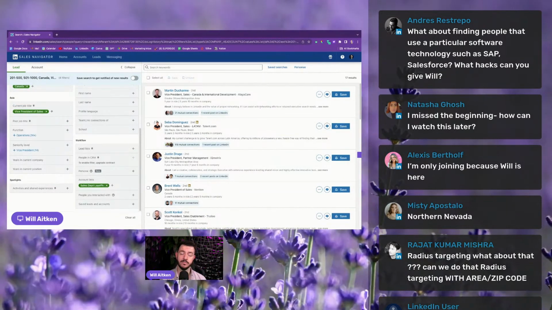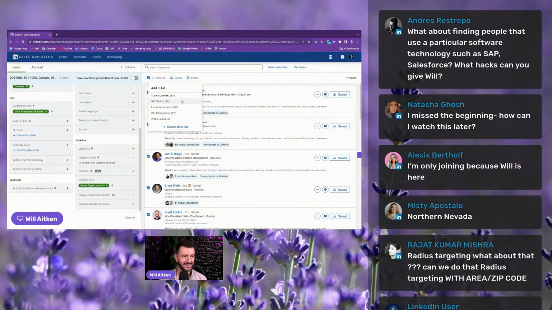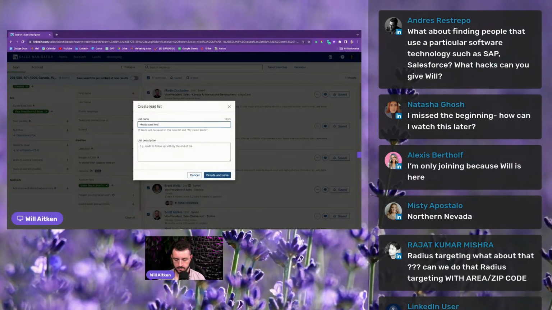Now I've got 17 results, so I can select them all, save them to a list. I'm going to do headcount reduction, create and save.